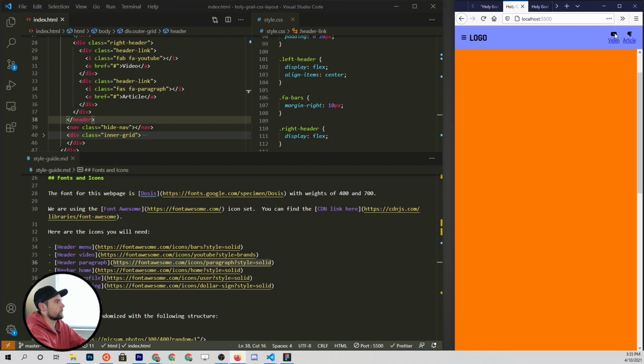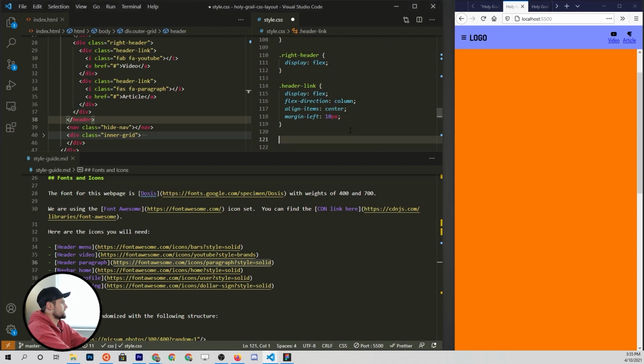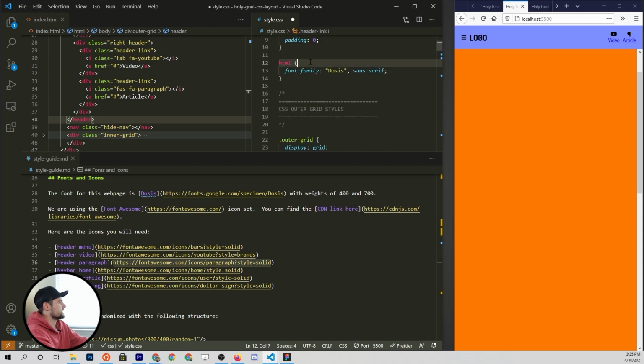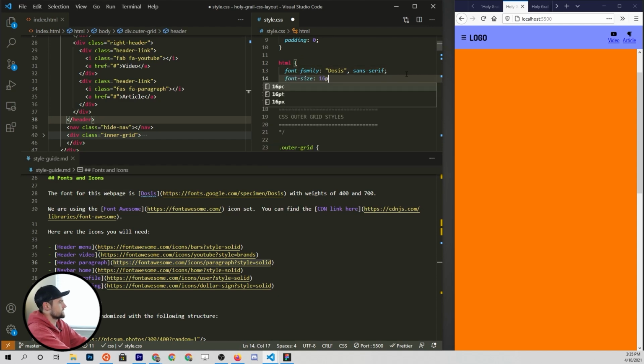So we can set that with a font size property. If we go to the header link, we can target any I tag within the header link and give it a font size of, we'll say 0.8 rem units. So root element, that's going to be the HTML. And speaking of, we should actually go to the top with our shared CSS. We've already set the font family, but we should set the font size to our main HTML of 16 pixels.